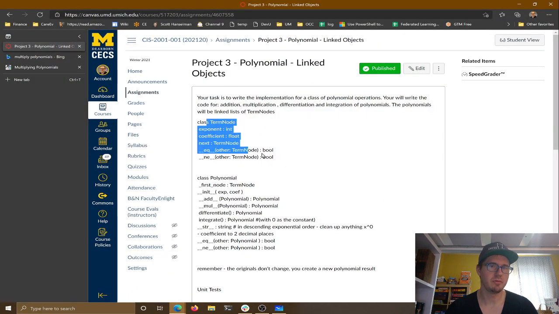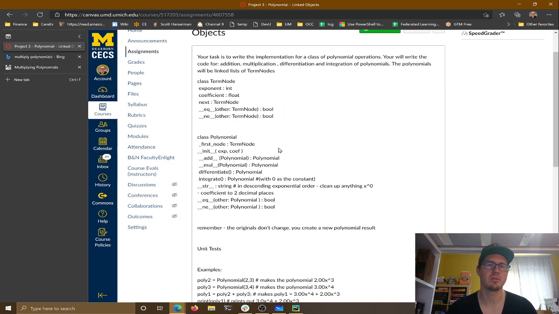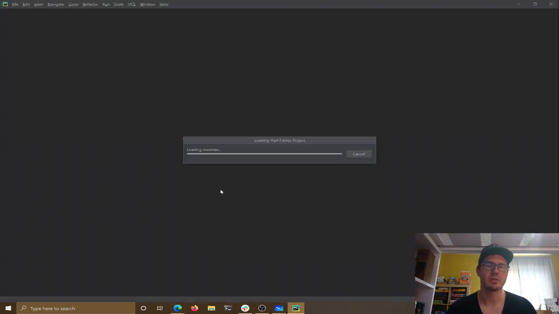Okay, term node, it has the next term node reference, has its coefficient and its exponent. We're just going to assume integer exponents, but floats or doubles for coefficients. Assume your exponents are always integers for now. I know that's not really the case, but we can assume that for now. We don't need to do anything too special. And then taking the differentiation of anything x to the 0, sure, just get rid of it. We don't have to handle too many special cases. Don't worry too much about all the different possibilities of what could go wrong.